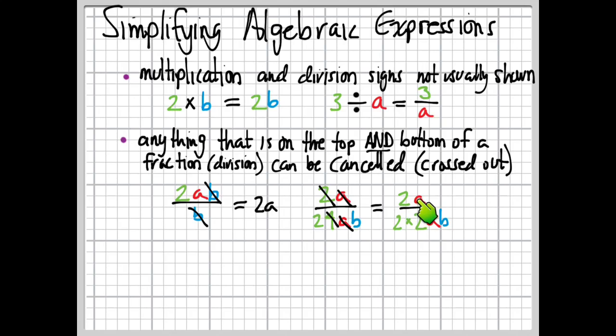Now we can see that not only is there an a on the top and bottom, there's a 2 here and a 2 there, right? So we can cancel the a's and cancel 1, 2 from each of these, right? So the 2's cancel. That leaves us with 1, 2 left behind, just like we had. Okay. Now again, because there's nothing left on the top, it's not like this where we can just get rid of the top and make it so it's not a fraction anymore. If there's stuff on the bottom, it has to stay on the bottom. And if there's nothing on the top, that means we write a 1 on the top. Okay. So 1 over 2b, because that's what's left over.